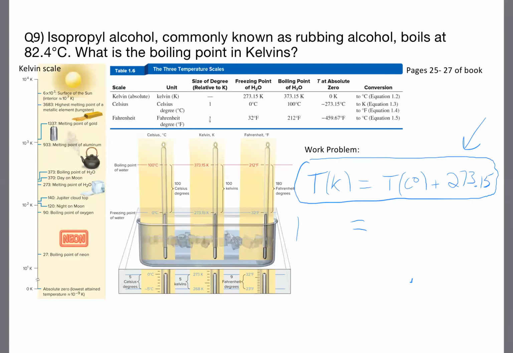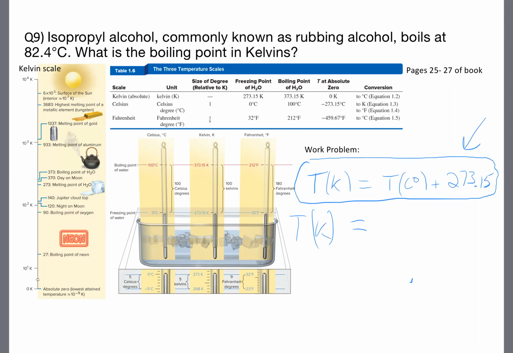Now, the boiling point is a physical property of this material, isopropyl alcohol. All materials have their own boiling point. For instance, water boils at 100 degrees Celsius, a little bit higher. And previously, we talked about acetone in the previous question. It was a little bit lower boiling point, okay? Depends on the molecular structure and the molecular weight. Generally speaking, molecules which are larger, have more atoms, have a tendency to boil at higher temperatures.